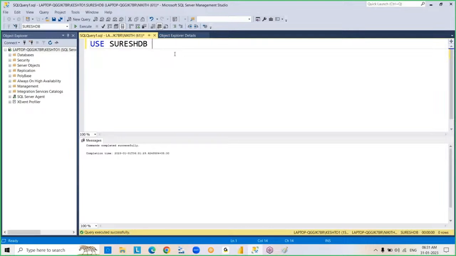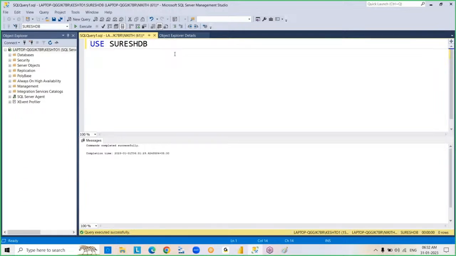Coming to the next scenario, installation related scenarios I discussed previously. Who is going to install SQL Server? The DBA is going to install SQL Server. After completion of the SQL Server installation, they create the database, right?